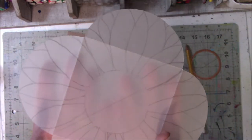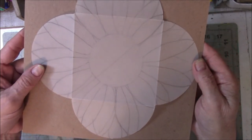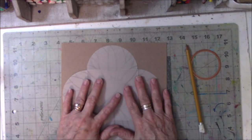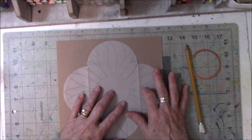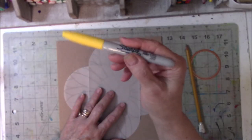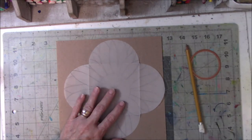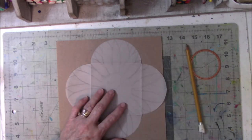So let me see. Hope it focuses. There we go. I hope this is right. Okay, so I need a marker. And the only kind of markers that I have for this that are yellow, I mean, Sharpie only comes out with one version of yellow. And I'm not sure I really want bright yellow. I don't want to use watercolor because all it does on the vellum is kind of sit on top. And I'm not sure I want to use colored pencils either.